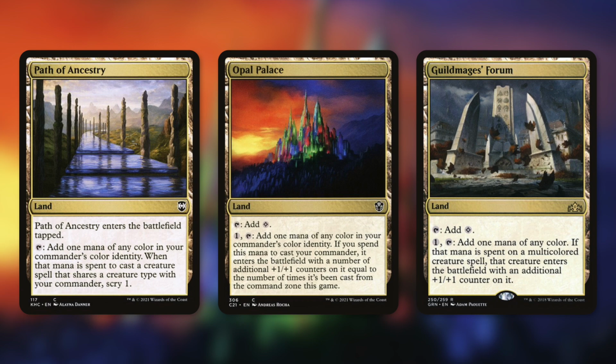Opal Palace has pay 1 and tap to add 1 mana of any color in your commander's color identity, and if you spend it to cast your commander, it enters the battlefield with a number of additional counters on it equal to the number of times you've cast it from the command zone this game. So yeah, this can make our commander into an absolutely dominant force the more and more times that we cast it. Again, when we get our commander up to a 7/7 with just 1 counter on it, it's going to be a 3-shot kill.